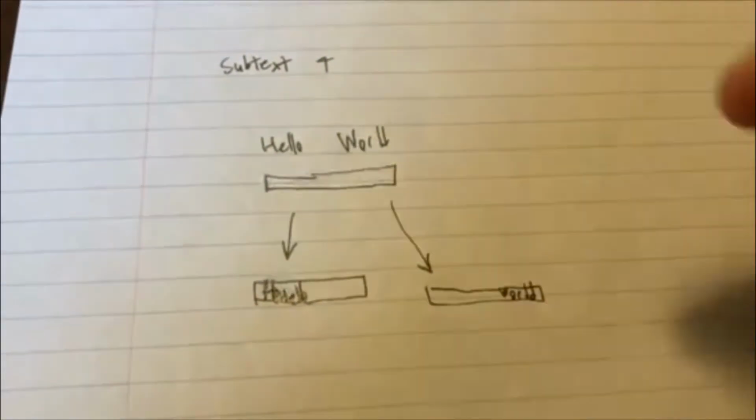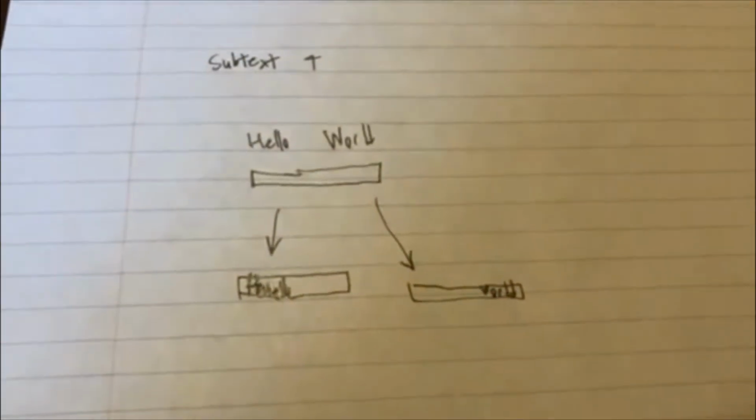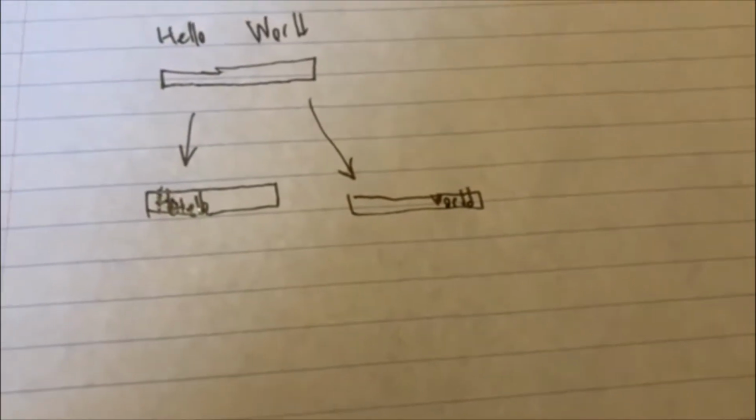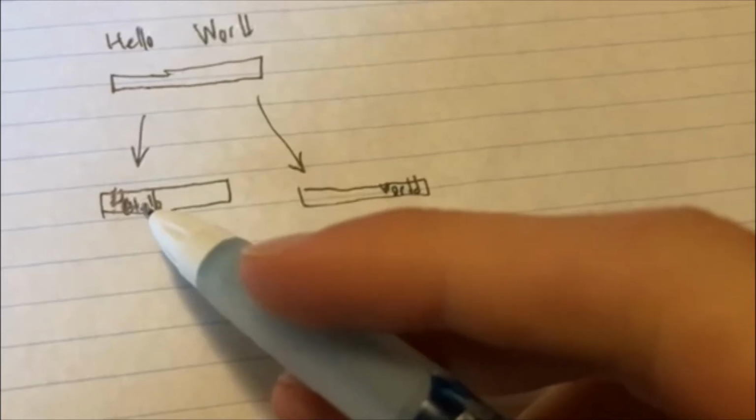So when I slap the two subtexts on top of each other, then it'll just make the original text. But the thing now is that they're separated into separate objects, so I can now color the objects, or I can apply a shader, so I can make world blue, or I can make one of these things jiggly or something like that.